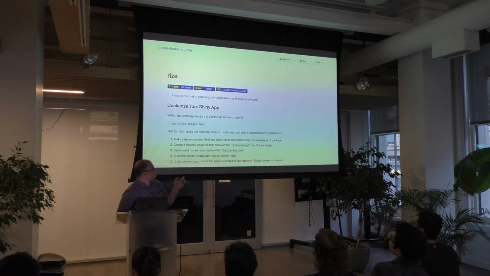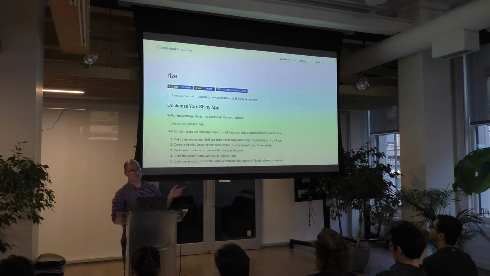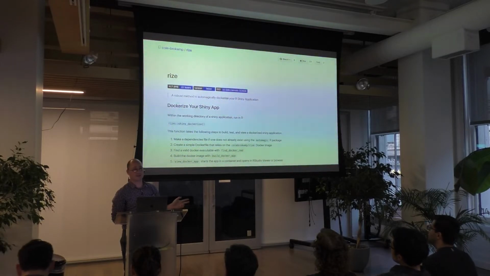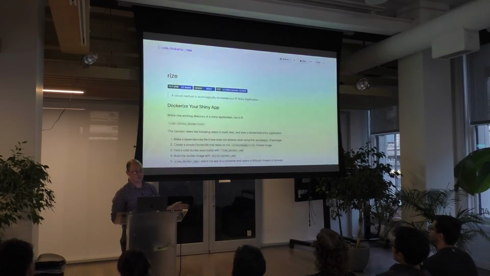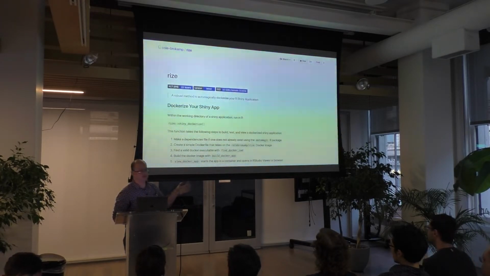If you're building a Shiny app and it has a bunch of dependencies and you want to create a complex Docker file to make sure all those pieces are there, the Ryze package does that for Shiny apps, just like with Lifter or Containerit. It finds all the pieces necessary for the Shiny app to run. It assembles your Docker file. You might have to tweak all of these, or maybe you have an efficiency improvement, but they give you a really great start.